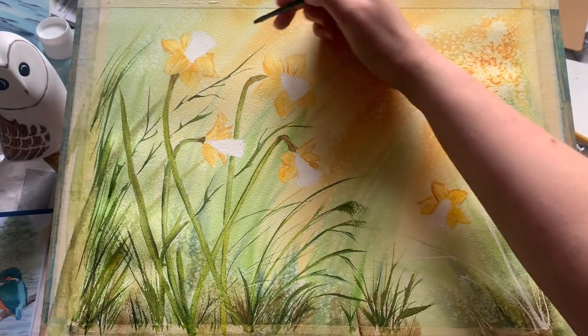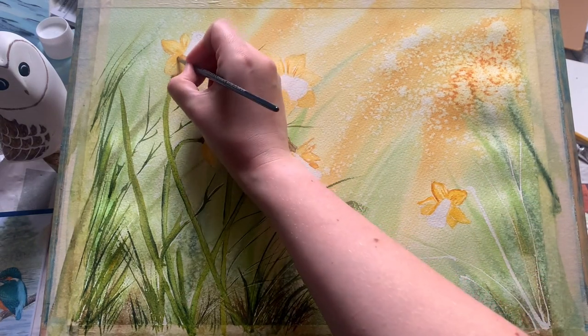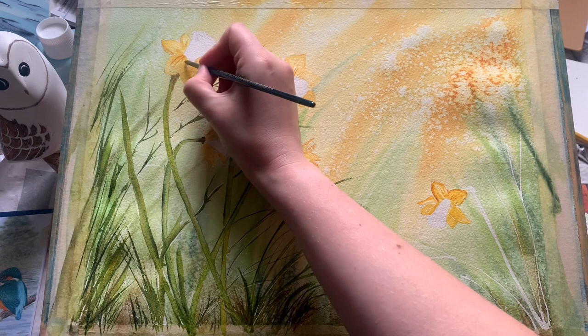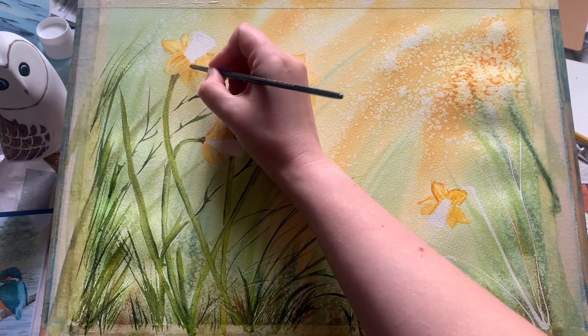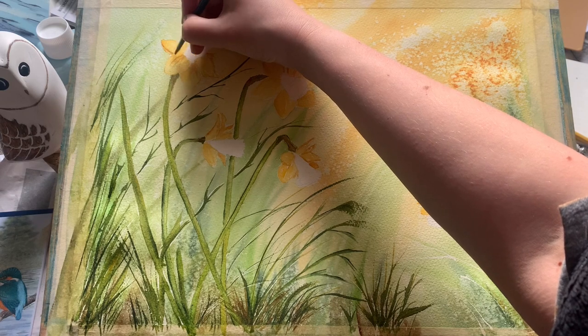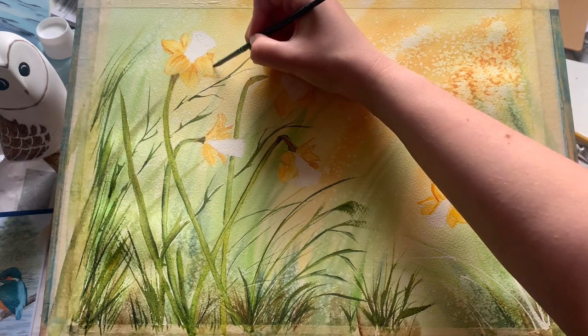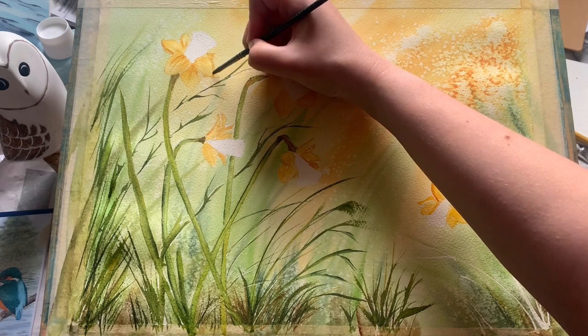Ta-da! There we are, the magic of editing. Now this top one is dry, I'm going back in and adding some extra detail using wet on dry there to just differentiate and give some sharper little strokes on those petals, just getting a little extra detail with the twin gold.